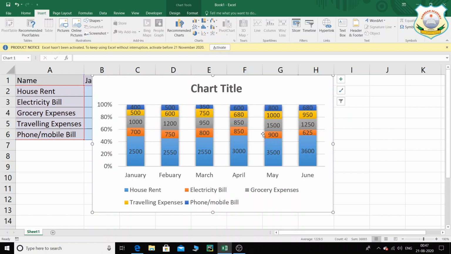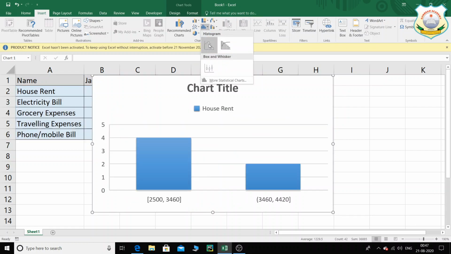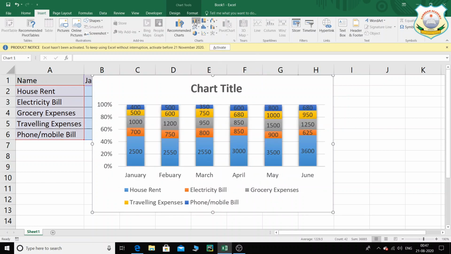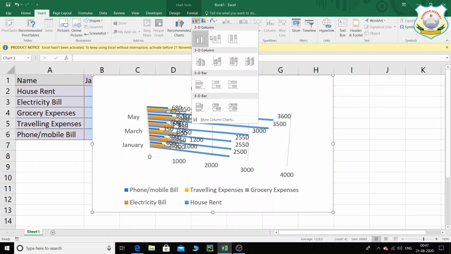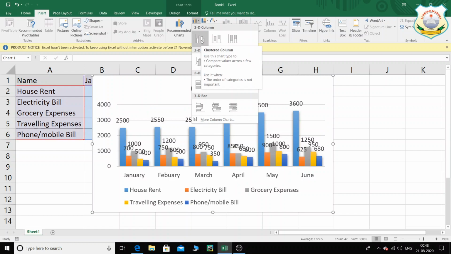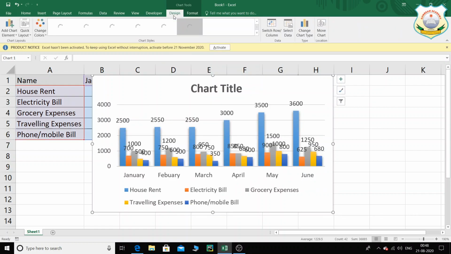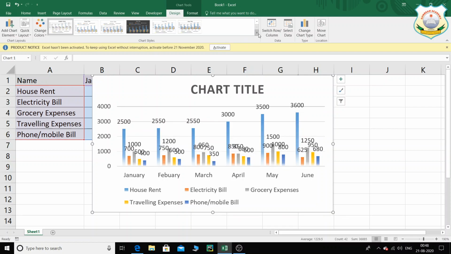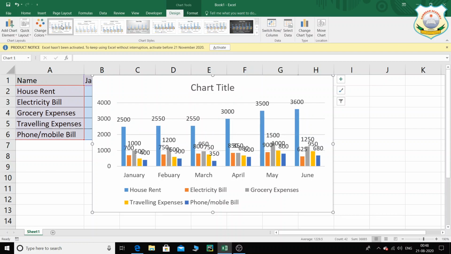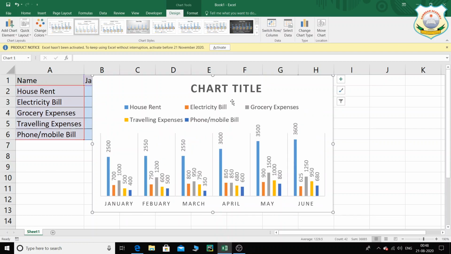And this is another way. So there are different types of charts. You can go through the different layouts that we have, and then in design mode you can go and change. Let us take this simple one, like this one. This is a much better chart, I would say.